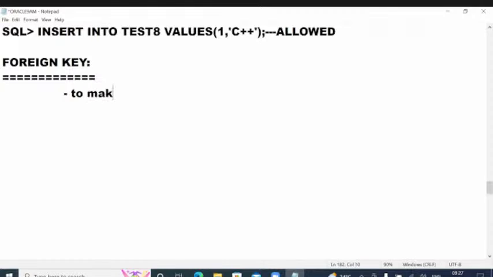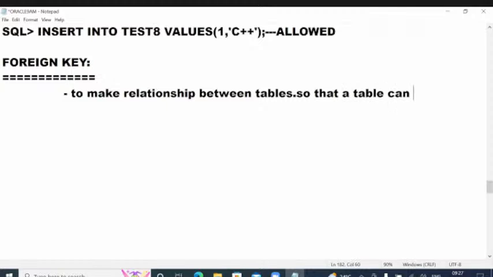To make a relationship between tables, so that a table can take identity, that means a reference, from another table.